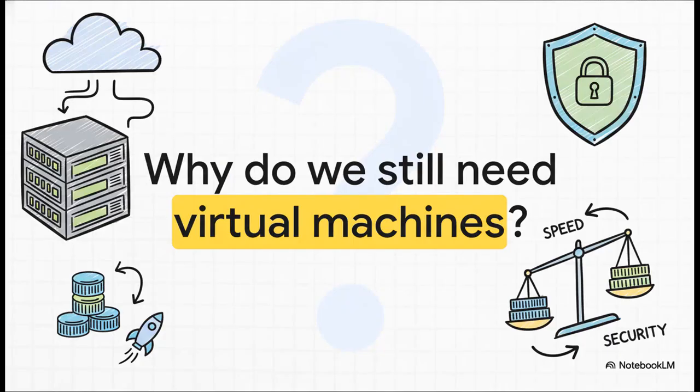And that brings us to our final thought for the day. If containers are so much lighter and faster, why haven't they just replaced virtual machines completely? Why are VMs still the absolute bedrock of modern cloud computing? It really makes you think, doesn't it, about that constant tug of war in technology between raw speed and absolute security.